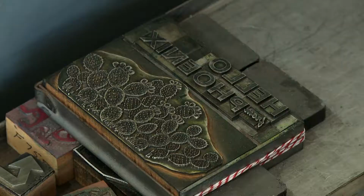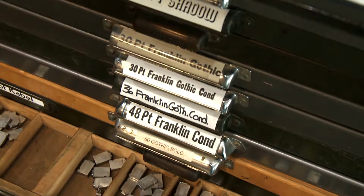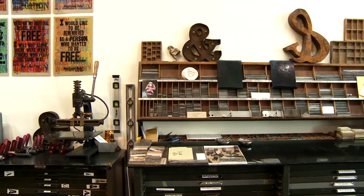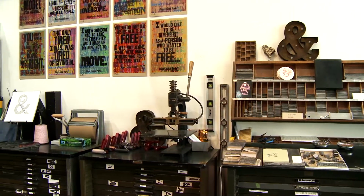You said doing the letterpress and printing was a disease. This is something that you really latched onto and you loved it because you got interested in paper and got interested in type. Why do you love it so much? I think I'm a process person, and there's a lot of process that goes into this. Setting type, making sure it's all correct, doing proofs. And I like that part. Plus, there's a little space everywhere for everything. And I'm very fond of organization. So those two things really make me love it.